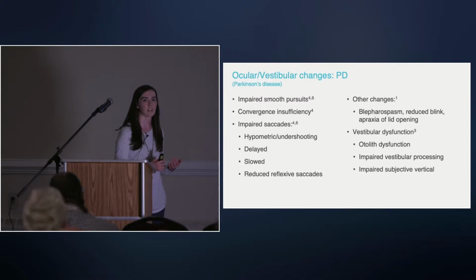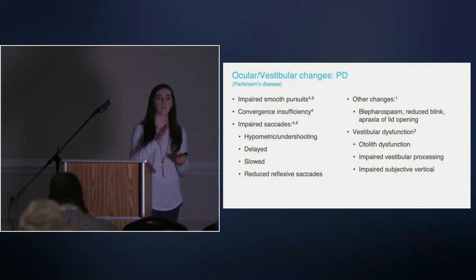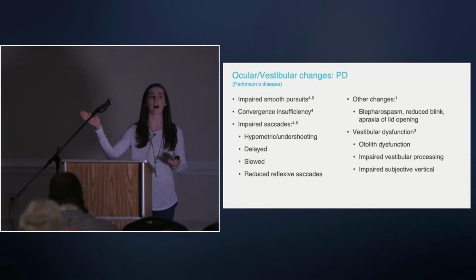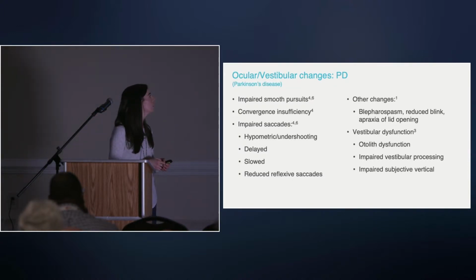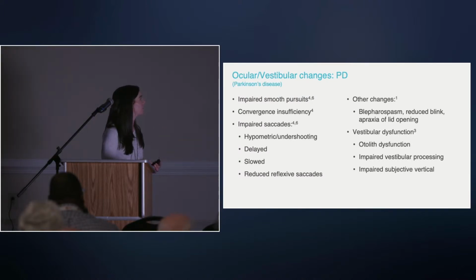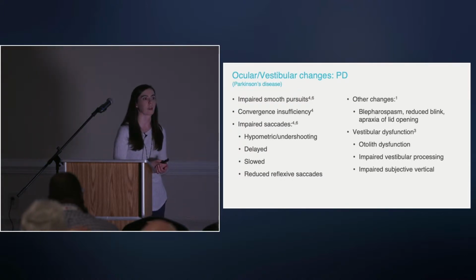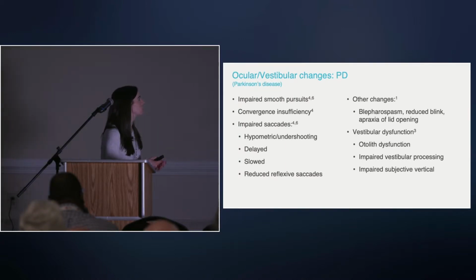So within impaired saccades, they can be hypometric, meaning that if I want to look, say, over here at the window, it might take me a couple different movements to get my eyes over there rather than one quick and rapid movement. They might be delayed. So again, if I have that noise behind me, it might take my body a little bit of time to react to get my eyes over there. They might actually be a slow movement. So instead of my eyes are here and my eyes are here, it might look like I'm actually kind of pursuing something to get my eyes to change positions. And then there might also be a reduced reflexive saccade. So again, if I'm reacting to something that's a reflexive saccade, those might be reduced or slowed.